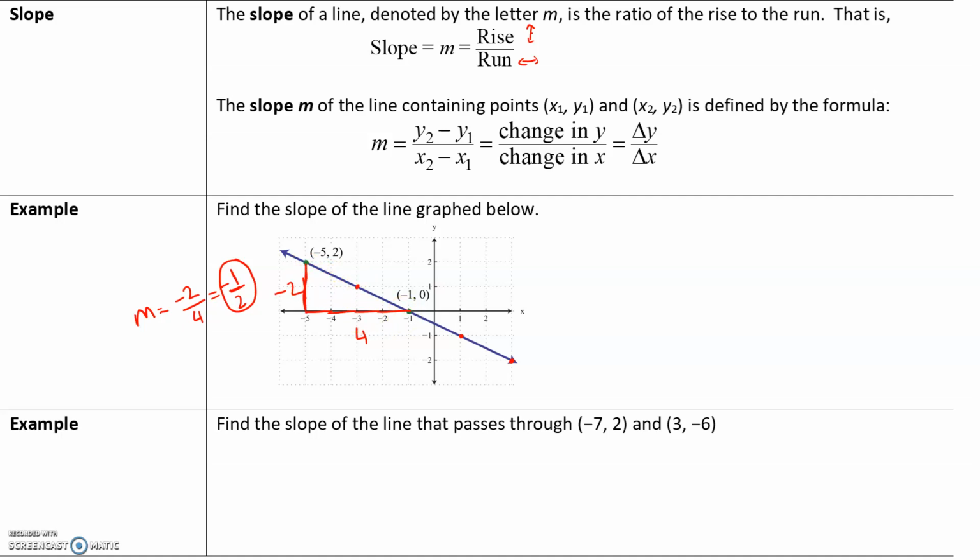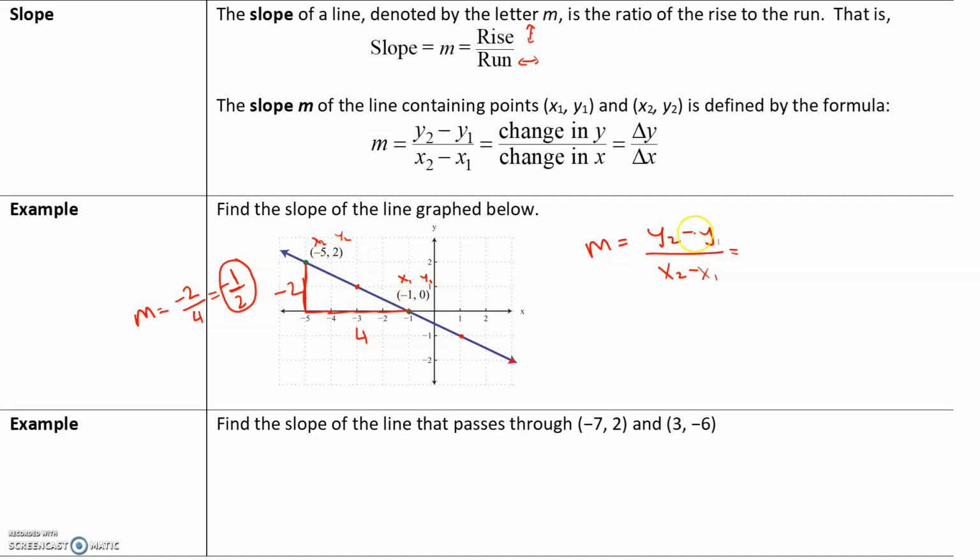We can also find the slope using another method, using the formula. For that, we have to label one point as x1, y1. It doesn't matter which one. So let's take the lower point and label that as x1, y1, so first x, first y. And the second point will now become x2, y2, second x, second y. So by our slope formula, we will take y2 minus y1, divide this by x2 minus x1. Once you have the points labeled, we just have to go in and see what these points are.